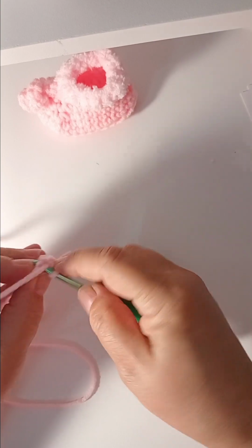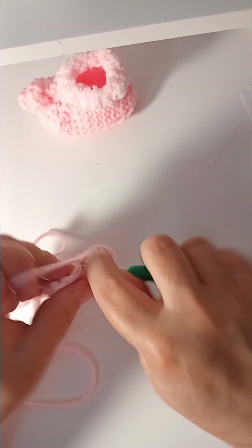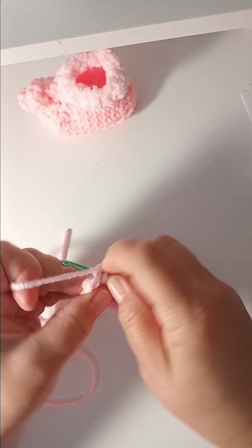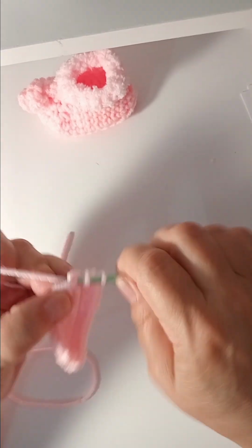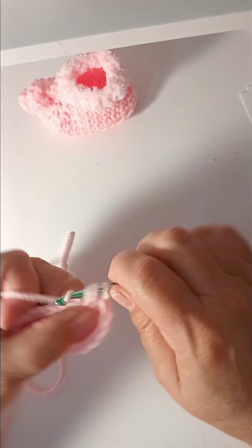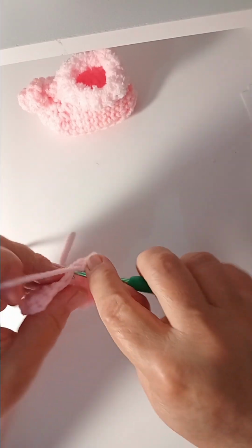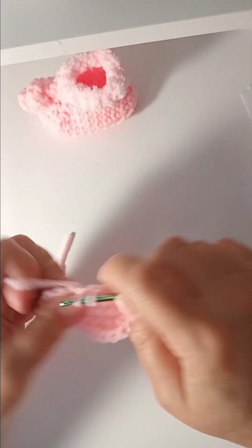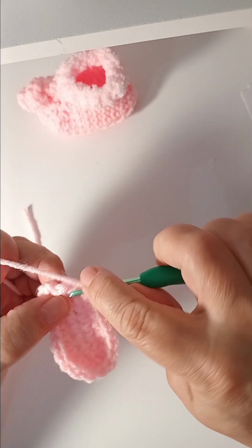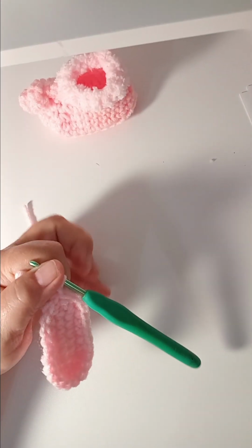For row 2, we're going to do 2 single crochets in that first stitch. We're going to single crochet in 4, 2, 3, 4. And now we're going to put 2 half double crochets in the next 5 stitches. 2, 3, 4, 5. Now we will put 1 single crochet in the next 4 stitches. 2, 3, 4. And instead of saying 6, I don't know why, but we're just going to put 1 single crochet in each of the last 2 stitches. And we're going to join with a slip stitch. So that was row 2, and that will give you a count of 22 stitches.